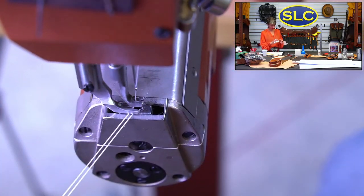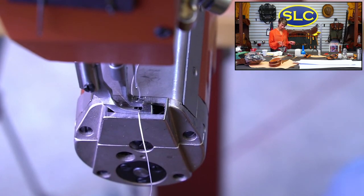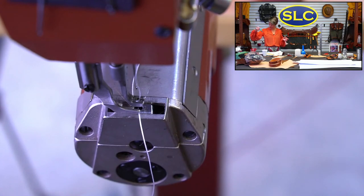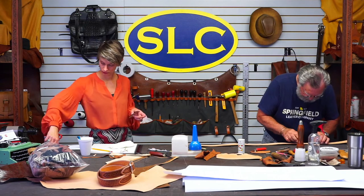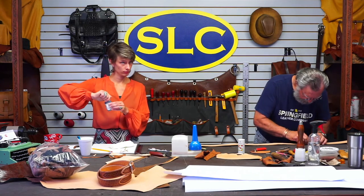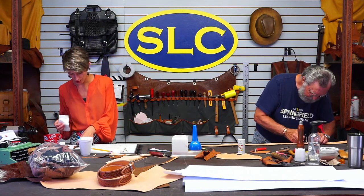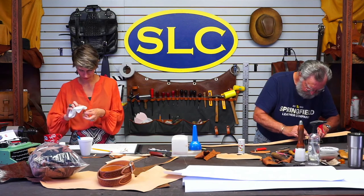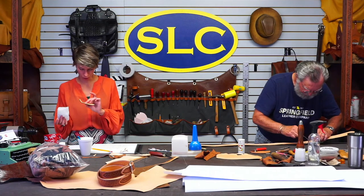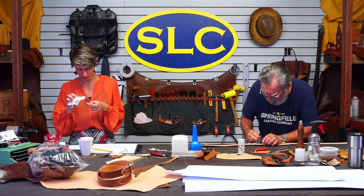Right. No major malfunctions there. Always exciting. That always thrills me. Pull some thread here. Let that edge paint dry. So with this really waxy ostrich that Tony glued up here, you don't have to worry about getting a little bit over the top edge because it just wipes right off.